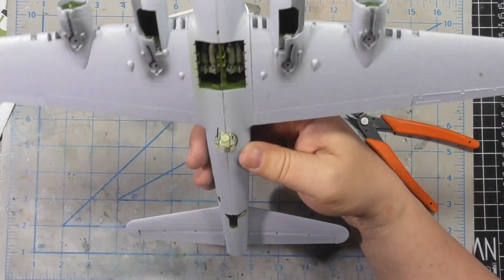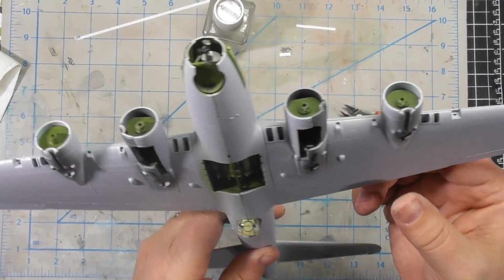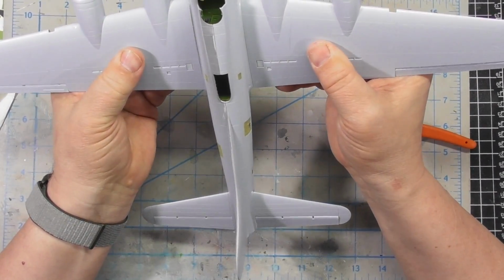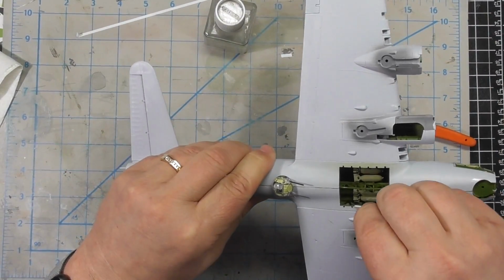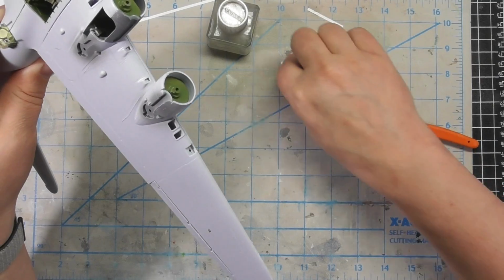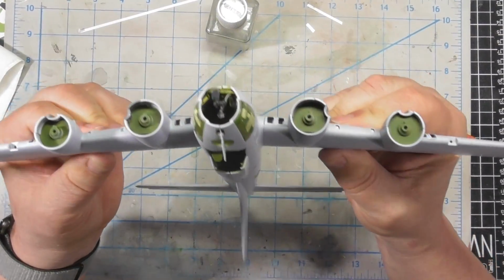The wing spars should keep it in place. The bottom of this one, yeah, it's going to need a little filling. This one's not too bad. This one, just a little. Yeah, needs a thicker one than that. That one's too thick. We'll worry about that after it's all dried.